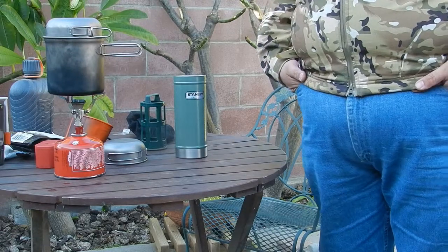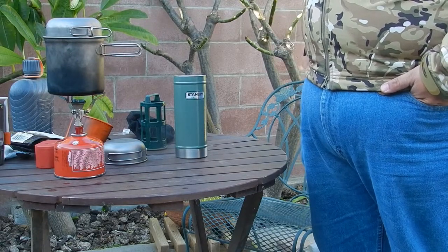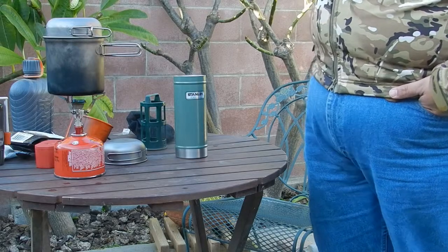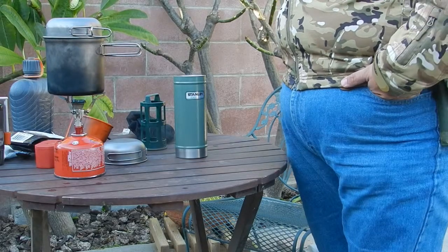As I mentioned before, it has been very cold around here. Matter of fact, we actually got some snow up on Topa Topa, a mountain over this way towards the Ojai area. Very beautiful. Not much, but beautiful.